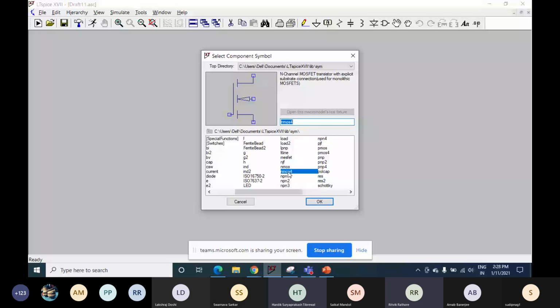The presentation is frozen. We are still on the component screen where you're selecting NMOS. Are you able to see the voltage source and ground I have added? No, we're still on the select component symbol and your cursor is on NMOS 4.